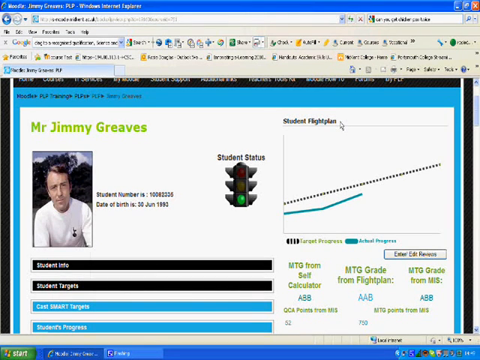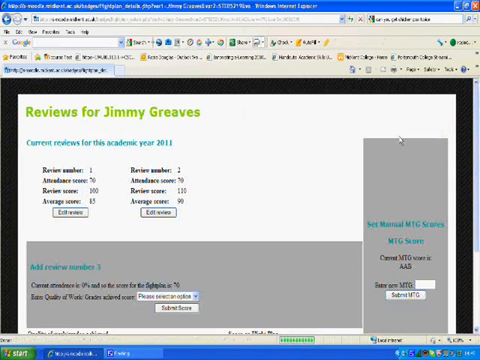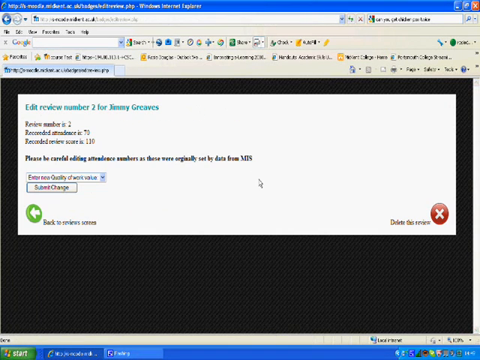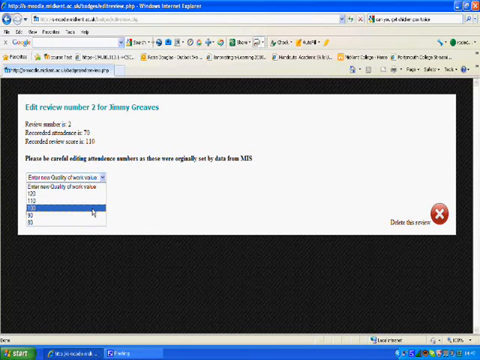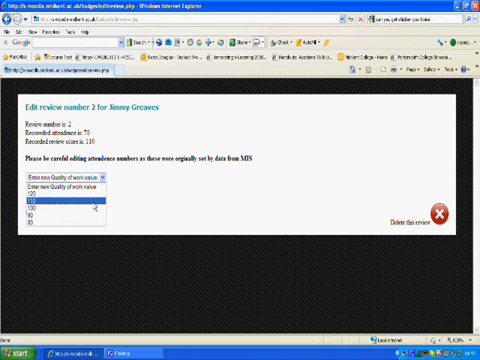This is filled in in conjunction with the reviews 3 times a year, and what we ask staff to do is to actually present a score here for how that student is working towards their minimum target grade, not in comparison to each other. So if they get 100, it means that they're bang on target, and again if they're working slightly above that, 110, 120, or down to 80.